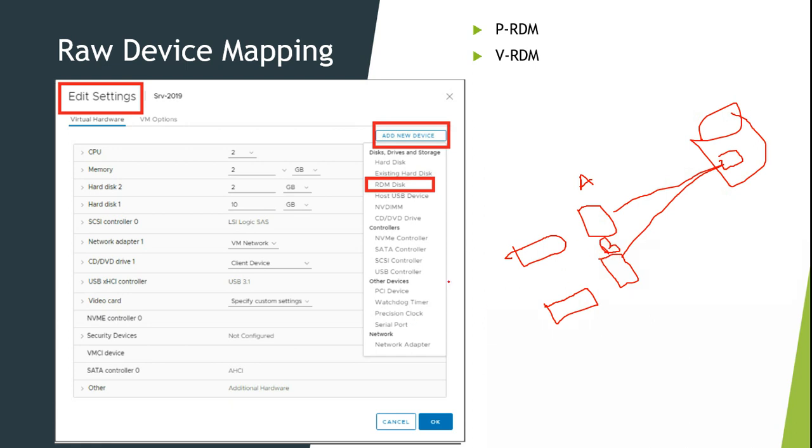Obviously I will show you when we do the demo as well, so you will understand it a little bit more. What we will not be doing is logging into the OS and bringing the disk online and formatting it. That's something your Windows administrators can do, or you can check out a demo I have done on how to attach and format a disk and bring it online, and that will cover that part. Anyway, I hope you understood this, but let's go through it again.